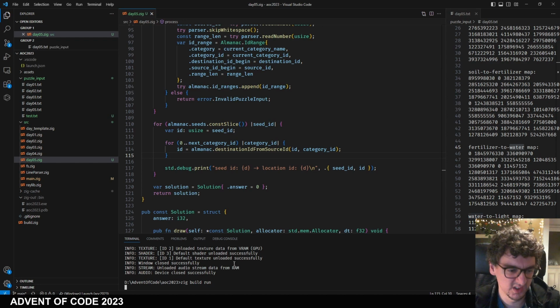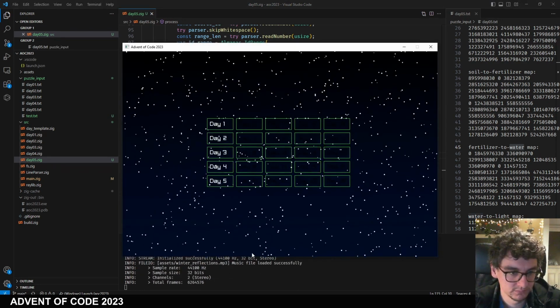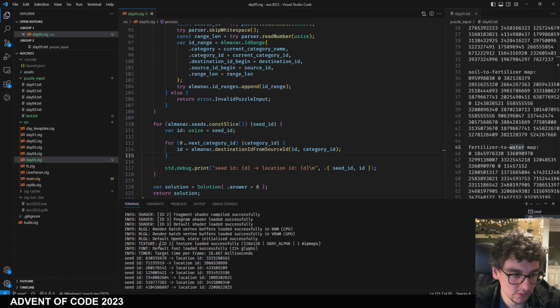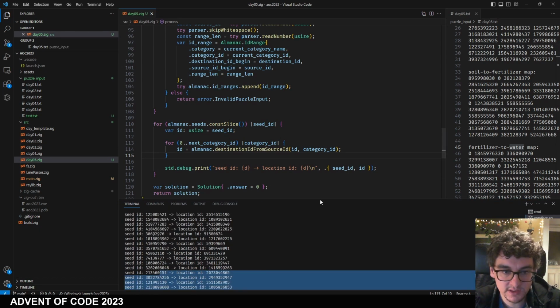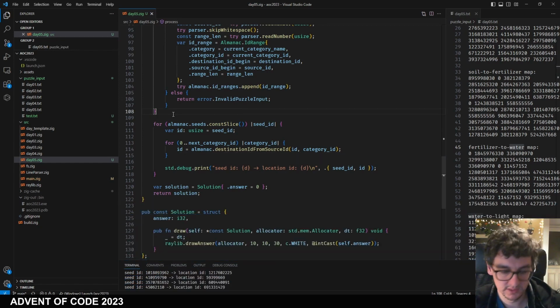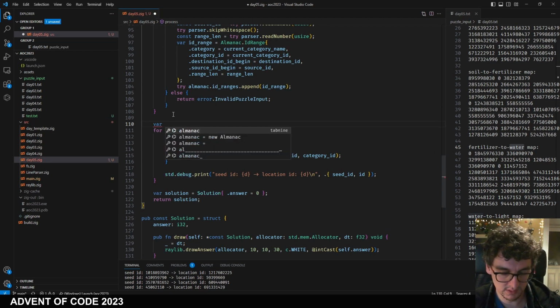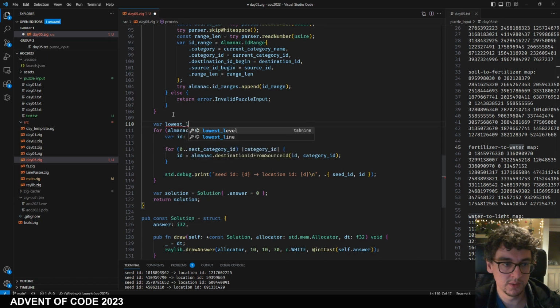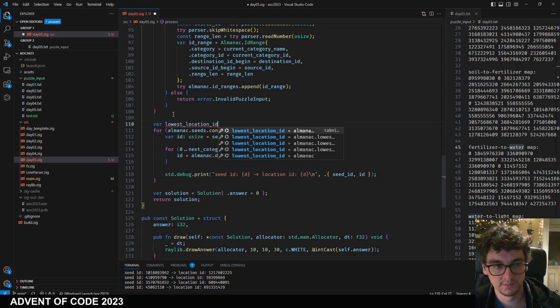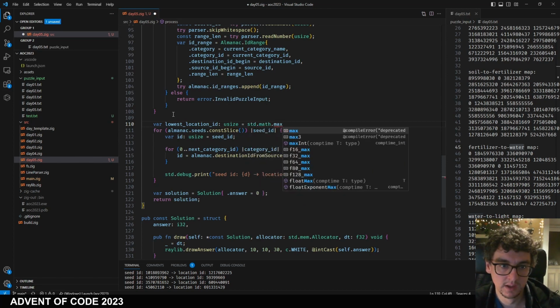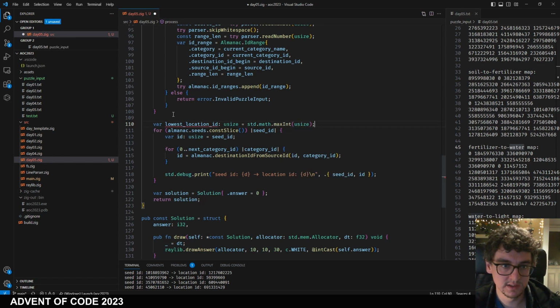Does that work? So there we go, we've got those. And now we just need to find, okay, what's the lowest or smallest location? And that's pretty easy. So we'll do var lowest location ID usize.